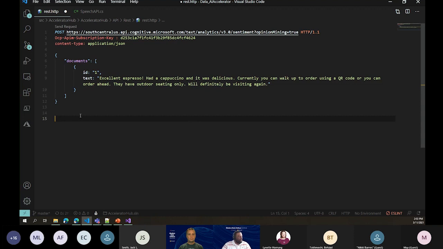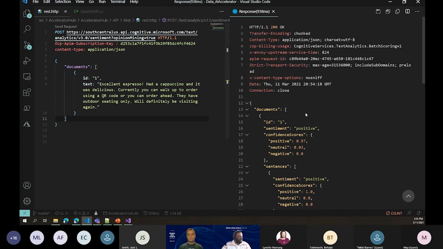In this case, it's just a simple endpoint. You pass in your token and a list of documents. Your documents can come from a blob store or a SQL database, just like Michael was talking about. It can pull from a lot of different data sources, and you can get an overview of what's going on. So let's send this request and see what happens.